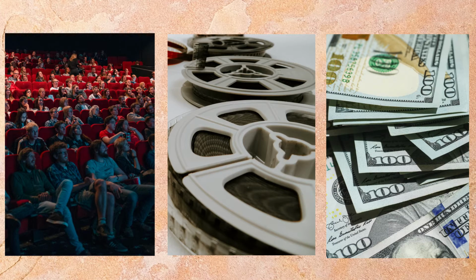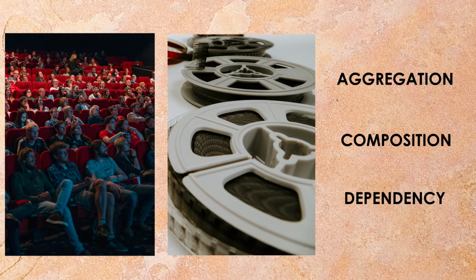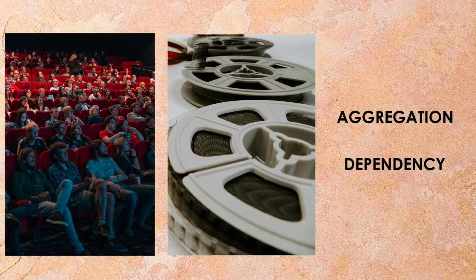Well, first, let's talk about the relationship between the movie and the theater. If the movie suddenly vanishes, will the movie theater still exist? That eliminates the second option, composition, since the movie theater would still definitely exist if the movie vanishes. Now we're left with two. Do movie theaters also show movies? Well, definitely. Therefore, we can say that the movie is an essential part of the movie theater, making this one an aggregation.